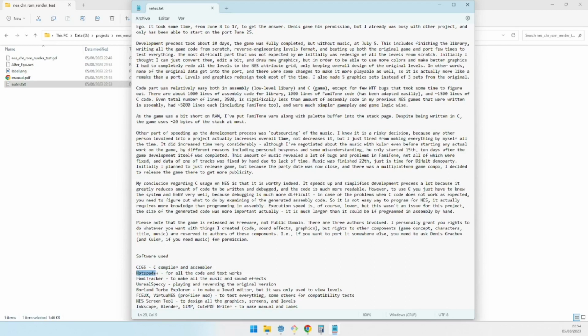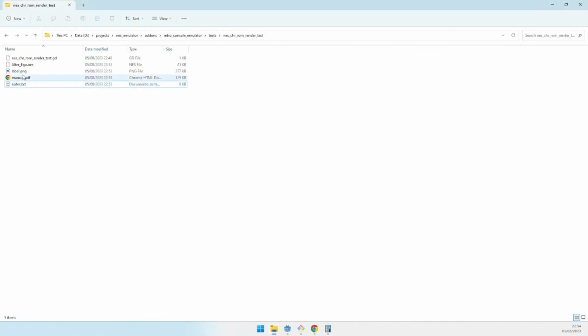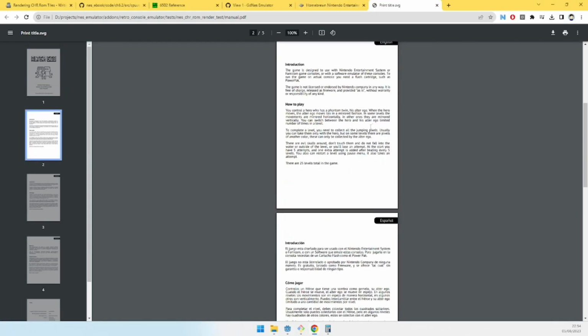Wow, Notepad++ for the code. And take a look at the manual.